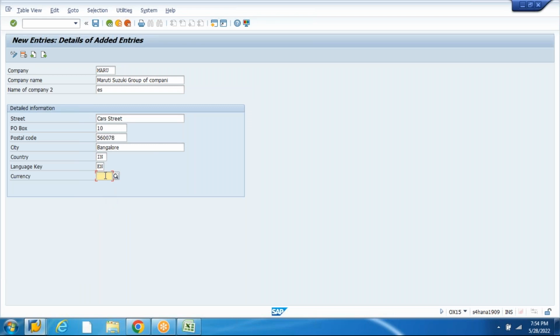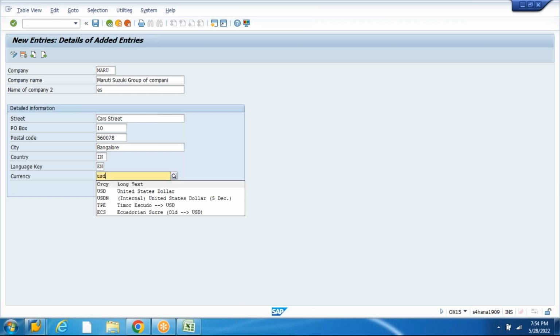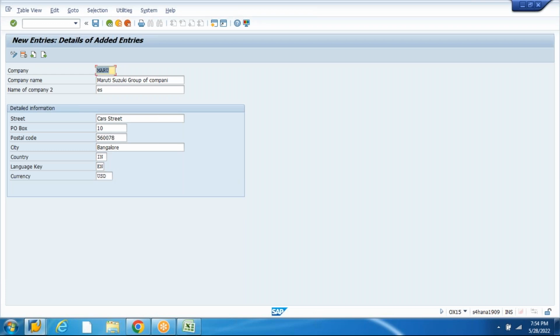And currency: in which currency do you want your consolidation or group reporting? Here you can use either INR or a group currency. I am going to use USD here, and I'll click on save.